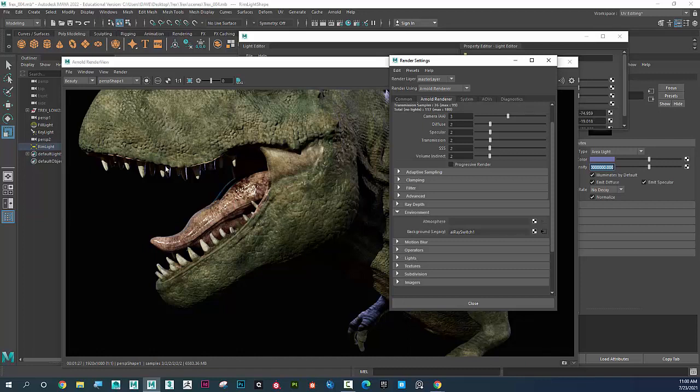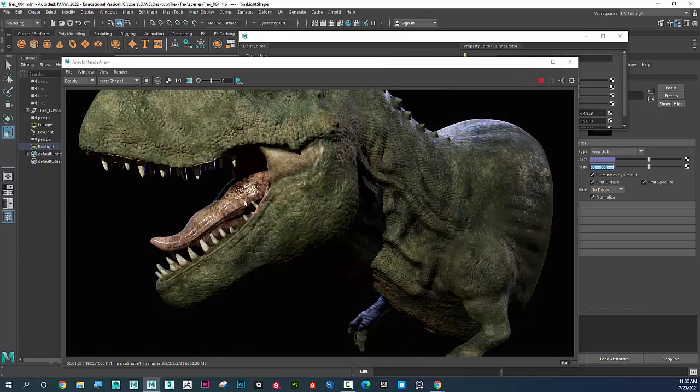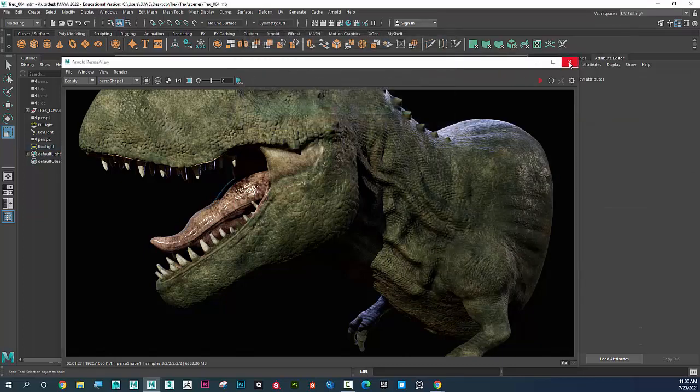Now, I want to judge this in 1:1 because if I zoom up on this image, it's always going to get pixelated because it's a raster image, okay? So I feel like I have to be careful on that. But let's say I'm happy with this, which I like how this is coming out. I'm going to go ahead and stop this, and I'm going to do a real render.